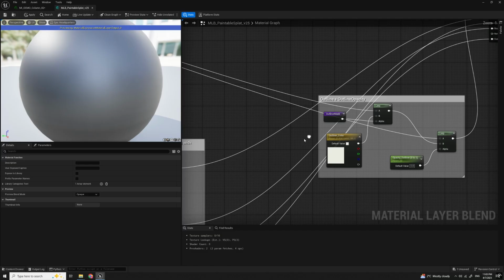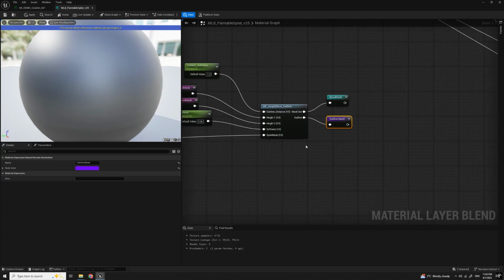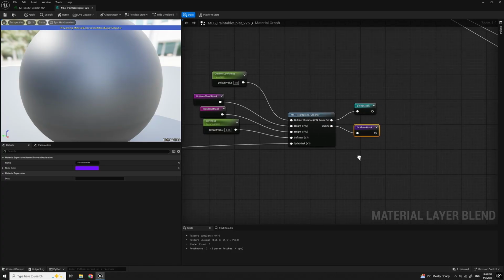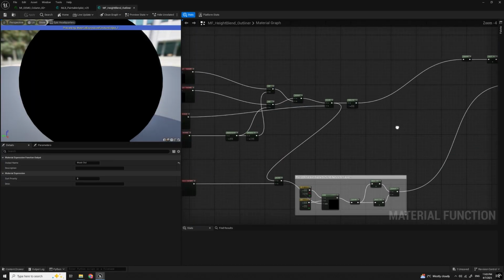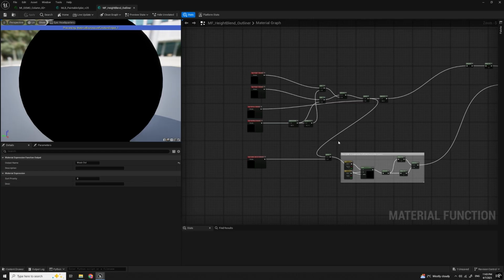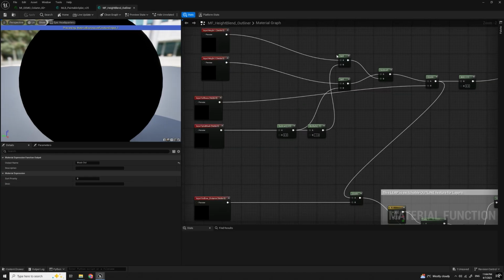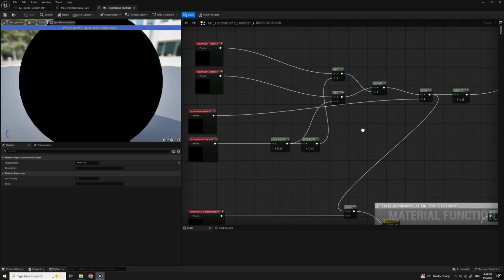But the most interesting part of the whole thing is happening in this outliner mask, which is used as an alpha in the first interpolation. And this reroute node brings us back to our height blend material function, in particular to this section of the function that I purposely skipped in the previous video. Now let's track it back to where it started. And if you remember, we discussed that in the layered material video.